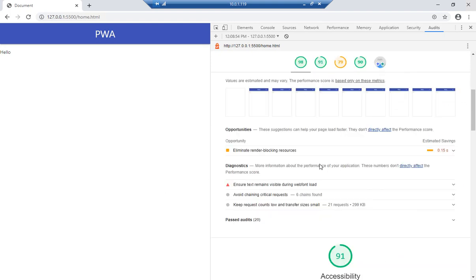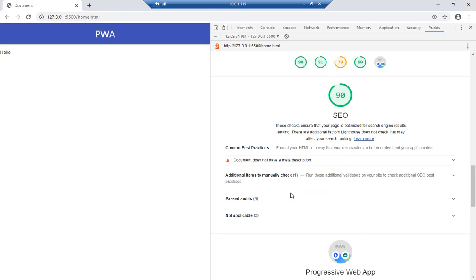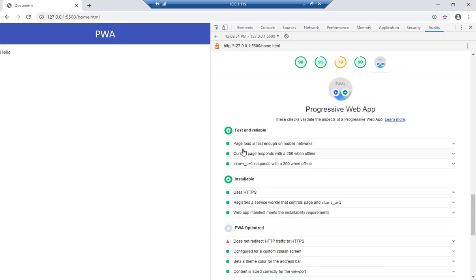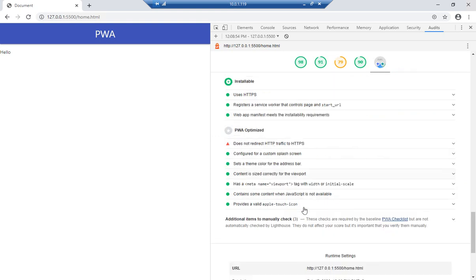So the performance is perfect and the accessibility is also perfect, but we have to do certain things still to make it better. So you see, now all these things are there, and my app is now accessible when it's offline, and it uses HTTPS, that is the localhost exception that is there, but it's not actually HTTPS. And then you see everything is perfect, but still there is one thing, it does not redirect HTTP traffic to HTTPS, and it will resolve when we connect our application with the database in the future lectures. I hope it is clear to everyone.